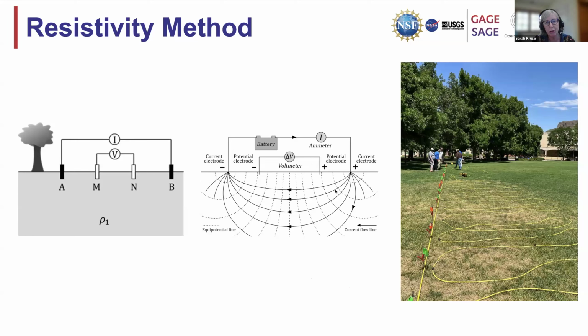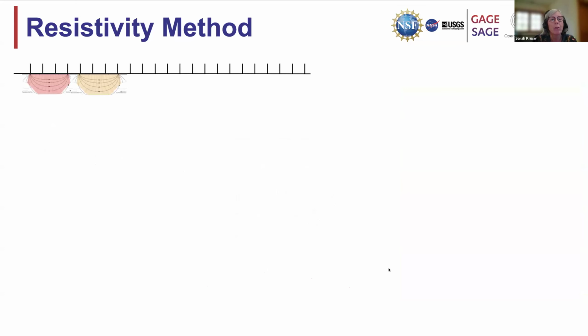And from this resistance, we can get information about the resistivity, the material property of the ground. So in modern systems, we actually don't just put 4 electrodes out, we put a whole line of electrodes out, and they're all wired up to the control box. Next slide. So how does this work?